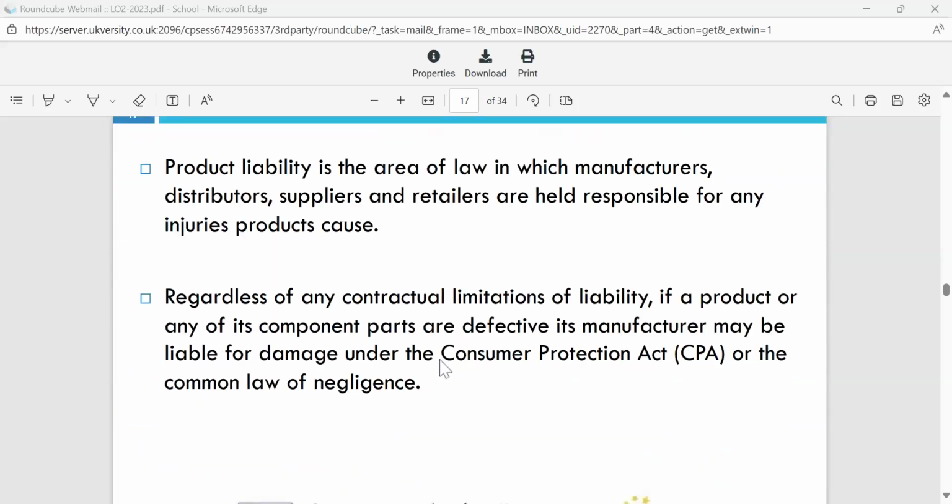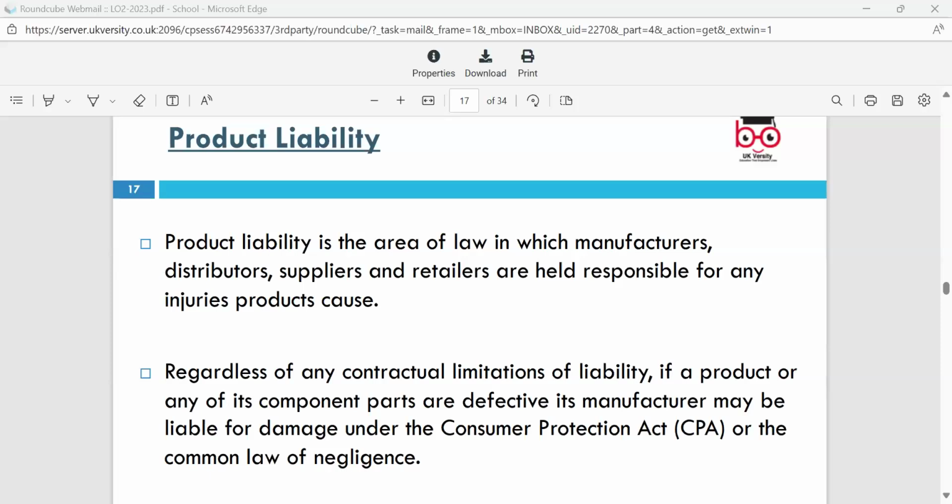Yeah. So product liability is really important when it comes to businesses as well. This is a liability law in the UK, and it holds manufacturers, distributors, and suppliers legally responsible for damage caused by defective products under the Consumer Protection Act 1987. That means a consumer can claim compensation for death, personal injury, or damage to private property without needing to prove negligence, as long as they can show that the product they've got was defective and caused the harm.